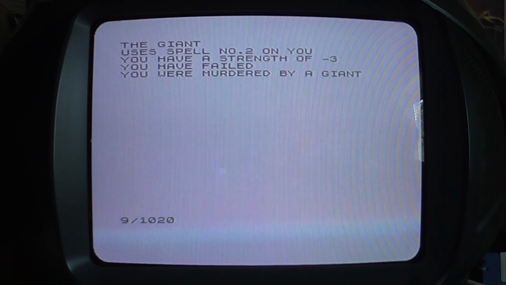Oh, the giant uses spell number 2 on you. You have a strength of -3. You have failed. You were murdered by a giant. Right, there we go then.